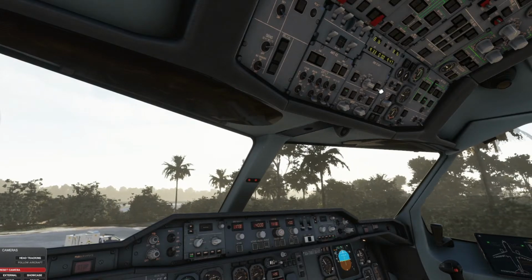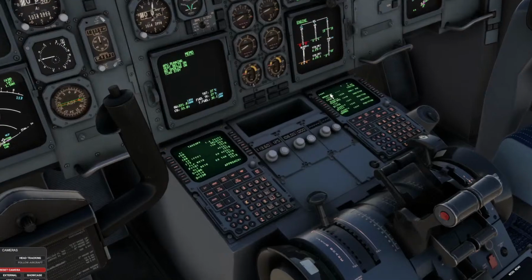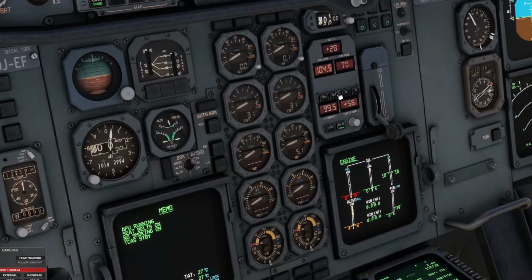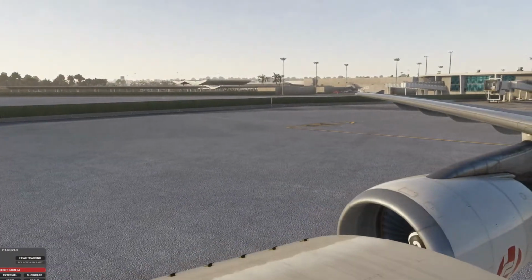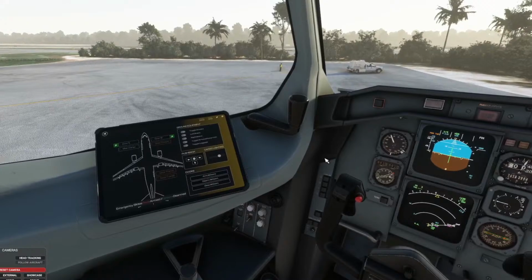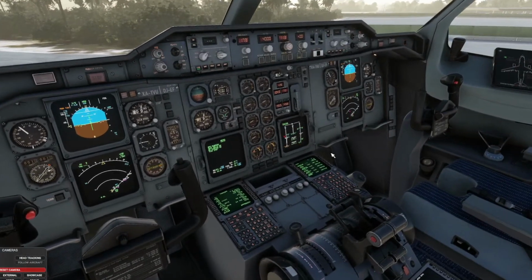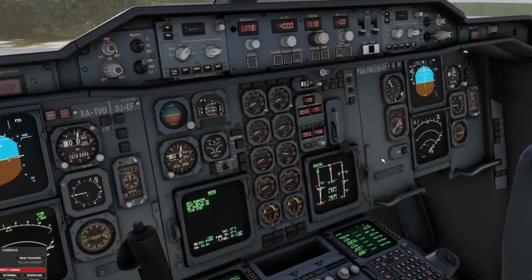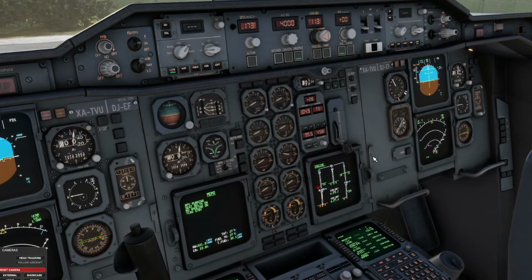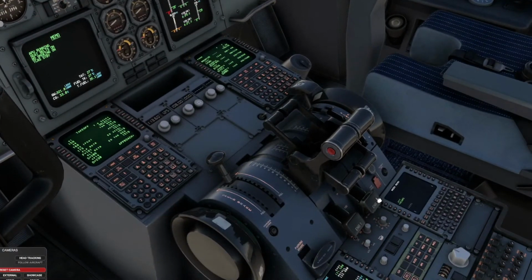All right, starting engine 2. Why does that not close? Again. So weird. I'll take care of that in a little bit. Alright, 25, looking good.